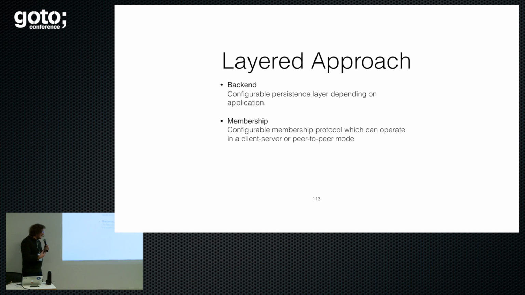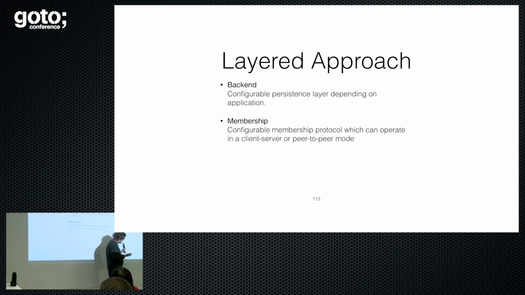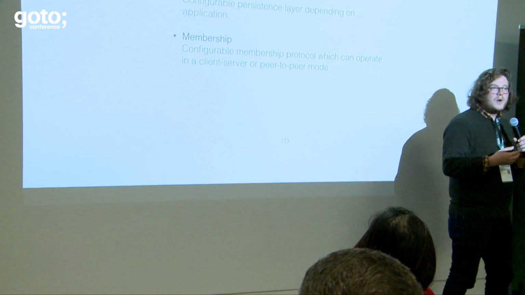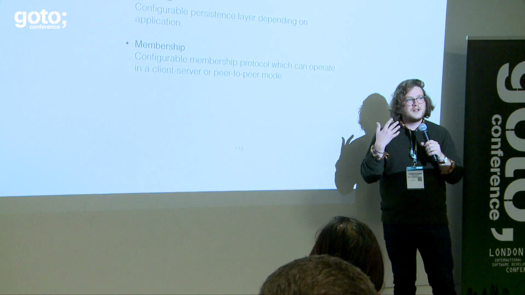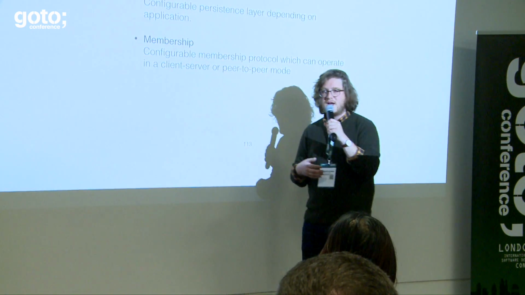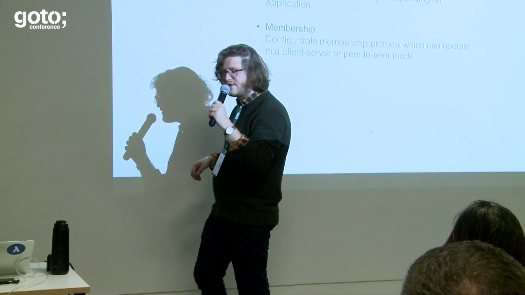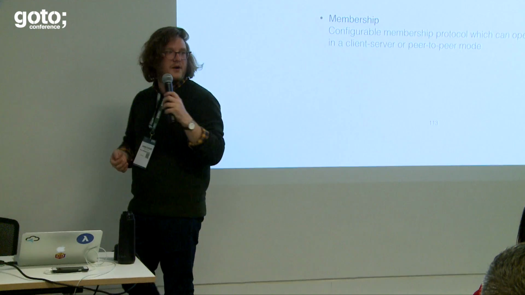The second component is that all of the machines in the network, in this 1,024 node cluster that I run, need to have a way to synchronize with each other. So we need service discovery. In addition to that, we also want to enforce different types of dissemination topologies. Our system is configurable to either operate in a client-server mode, where you have this hub and spoke with servers where clients are connecting to the servers, or it can operate in peer-to-peer mode.